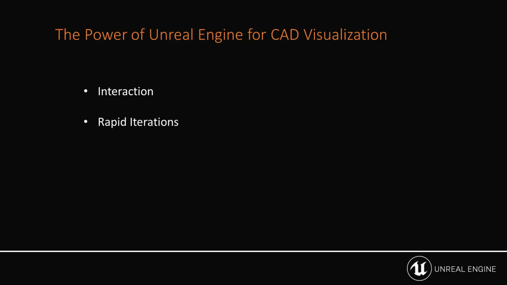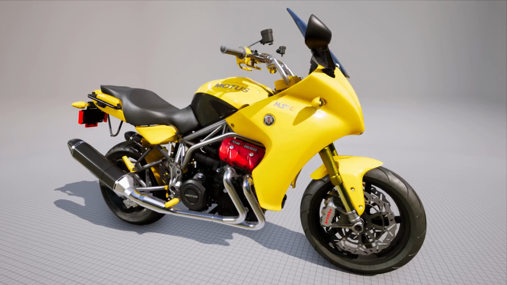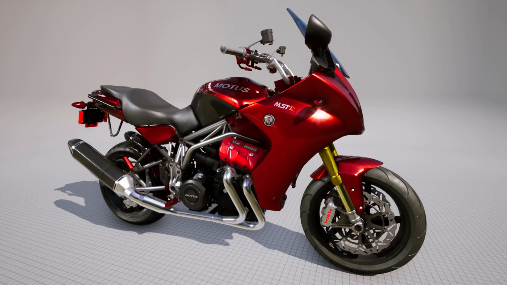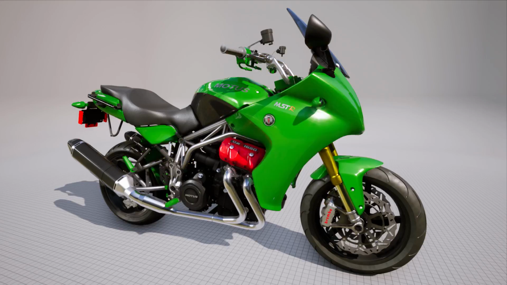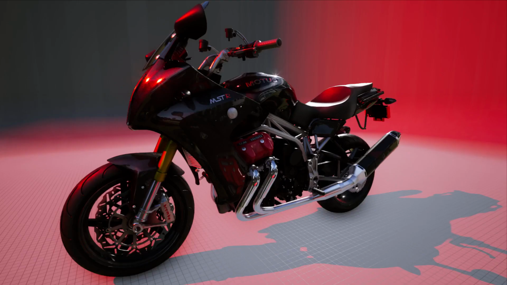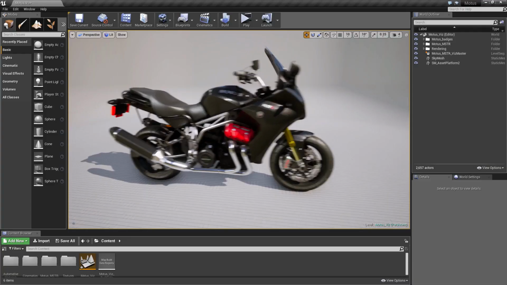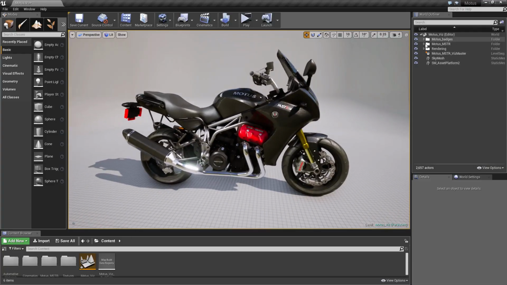Also, rapid iterations here, the ability to change materials on the fly, changing paint jobs, taking a look at how the motorcycle would look with different paint liveries on them. As well, we can explore different lighting environments, how the design works in different lights, for example, under a different red kind of glow here, for that matter. And with that change of iterations, we can also look at design changes. How accessories might work with this motorcycle, for example.